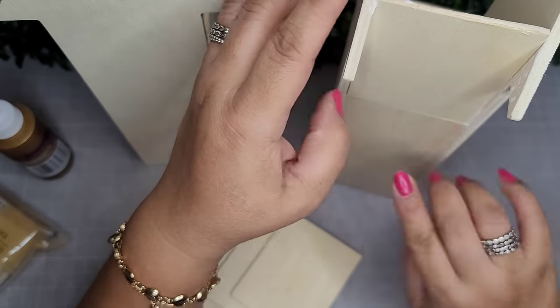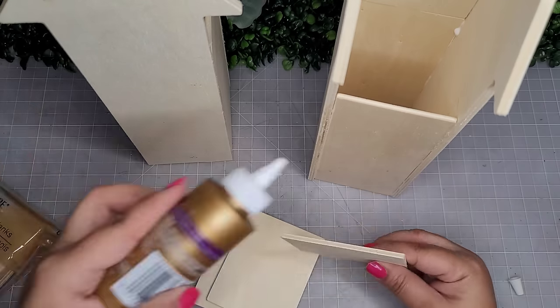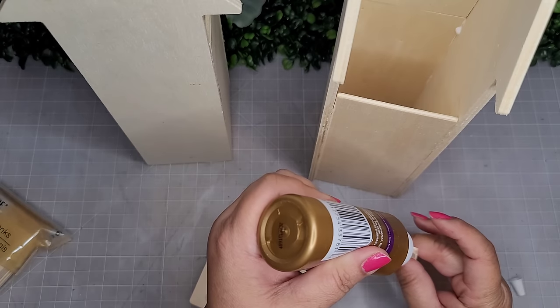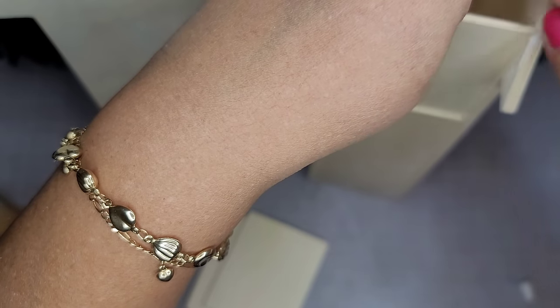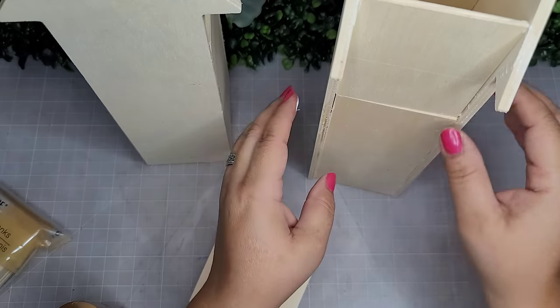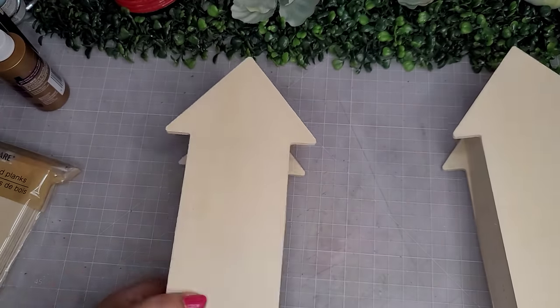So I'm just going to place it as best I can and remove the excess glue. Just wipe it down. And this tacky glue will actually set up pretty quickly, so it's really a great way to do this. And if you happen to not have it the way you want it, you still have some time to fix it if you need to. You're not committed like hot glue is. So yeah, I think it's wonderful. So here I have them all done. I went ahead and did all four sides like this.